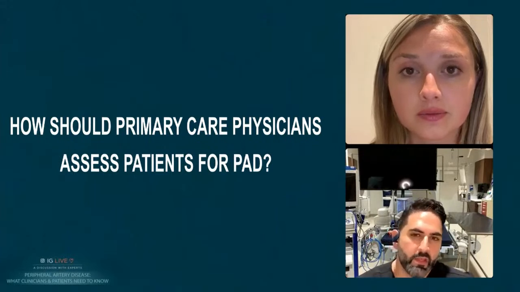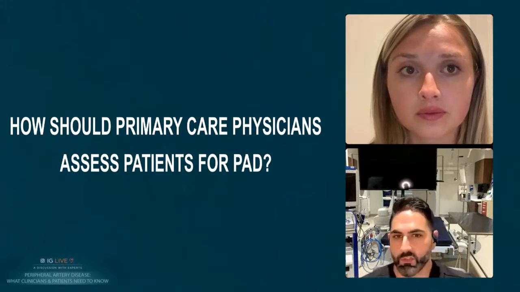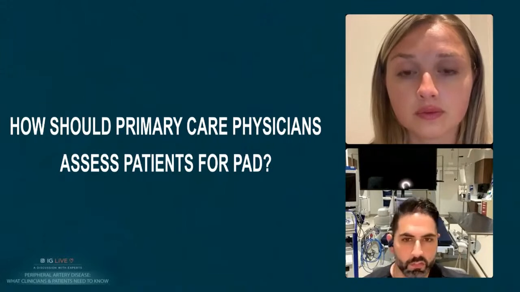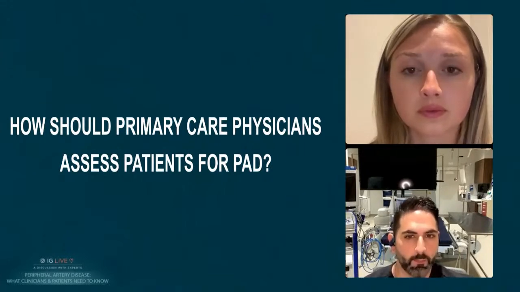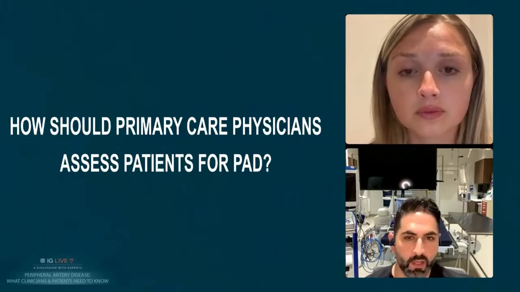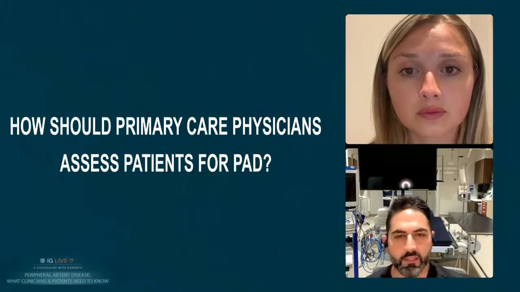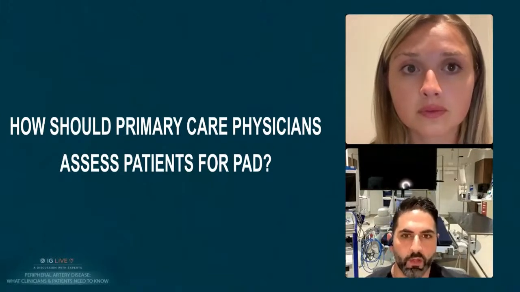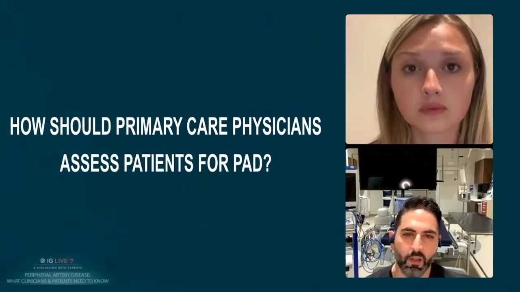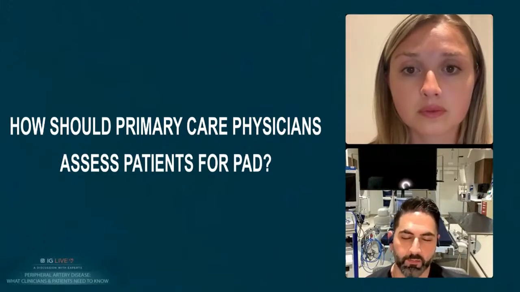It's the same patients that have the risk factors for coronary disease, which is much more widely known. Smoking is a huge one, especially for vascular disease, diabetes, hypertension, family history, hyperlipidemia, sedentary lifestyle, things that we know contribute. I also notice peripheral vascular disease is extremely common in patients on dialysis and those with renal failure. That's a huge risk factor for PVD.